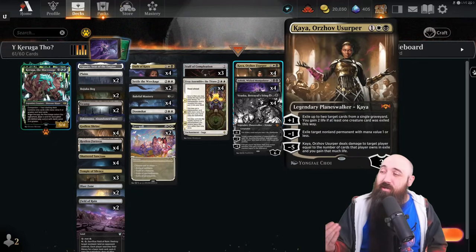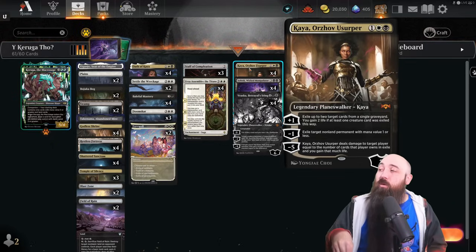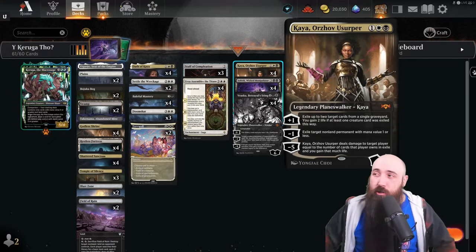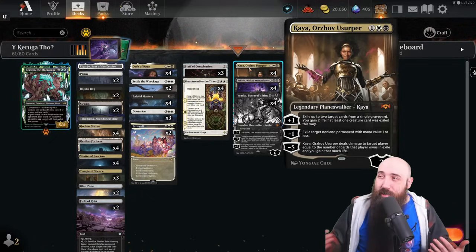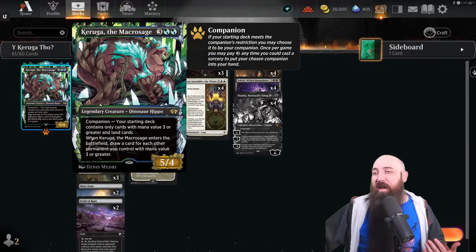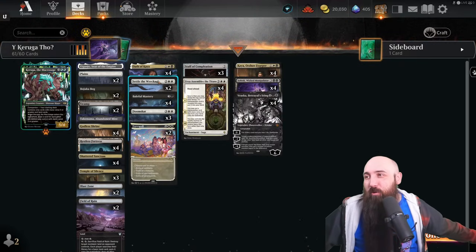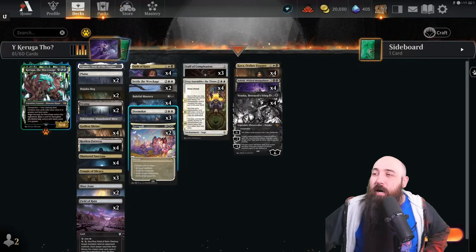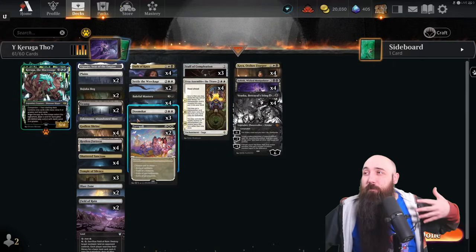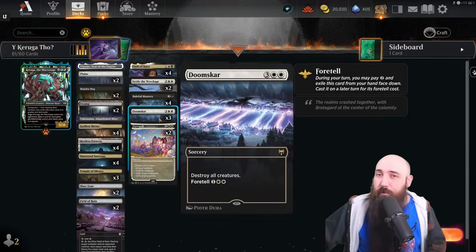And then you use Kaya's ultimate of minus 5. It deals damage to target player equal to the number of cards that player owns in exile, and you gain that much. It's pretty simple. It's actually pretty fun. And I randomly added Keruga because I realized that every single card in the deck was 3 mana or more. So it's definitely possible that we should add an additional Doomskar, just because it's something to do on turn 2, but it's debatable.